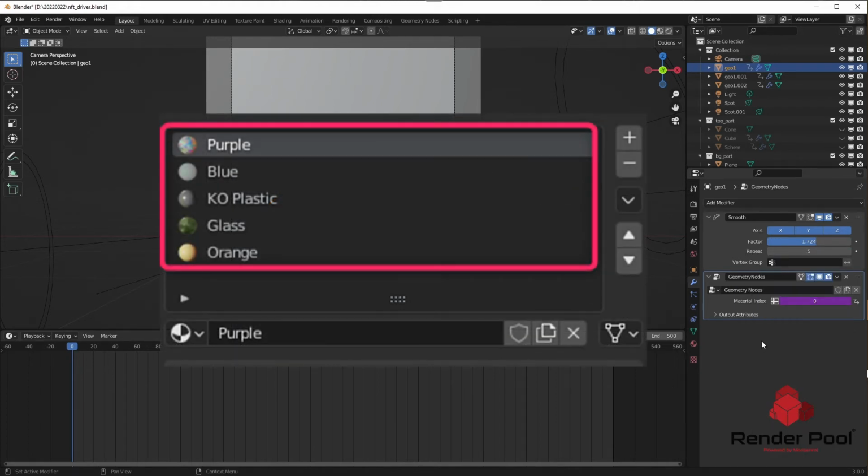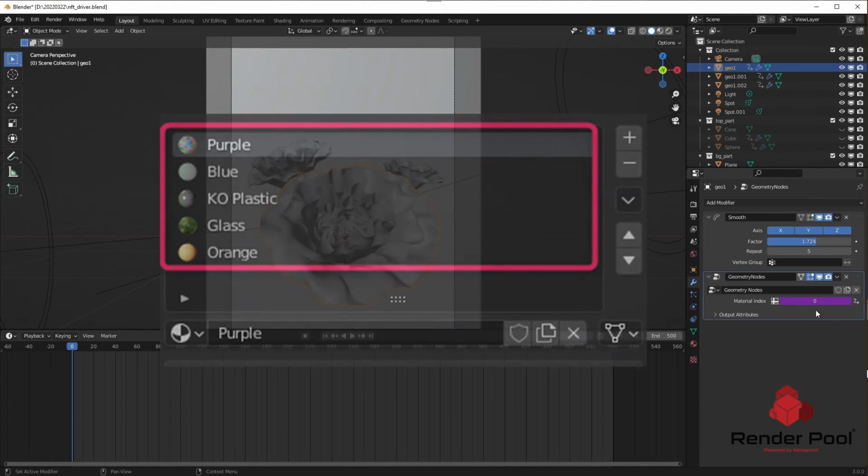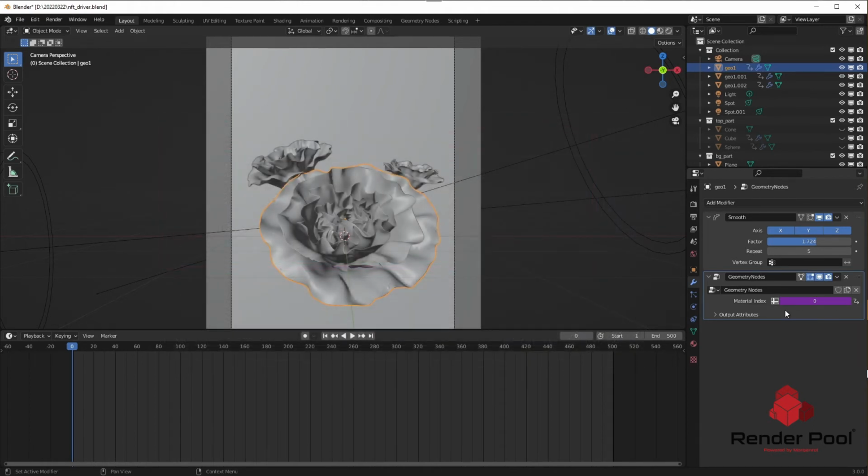For example, with our 5 possible materials, 0 being the index value of the first shader, we can set our driver to something like this.